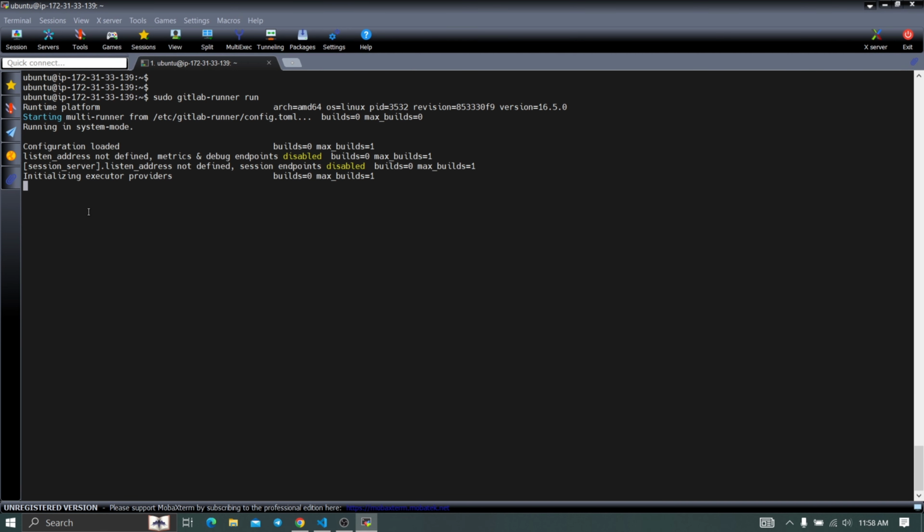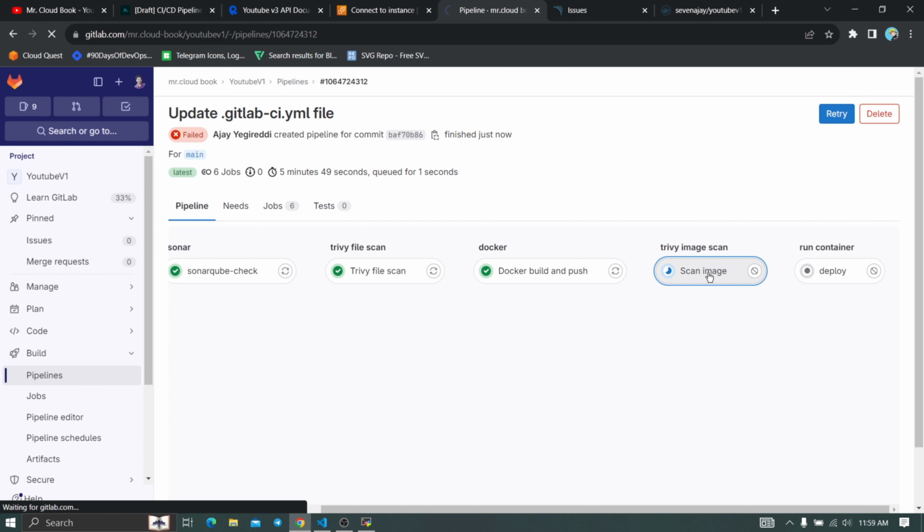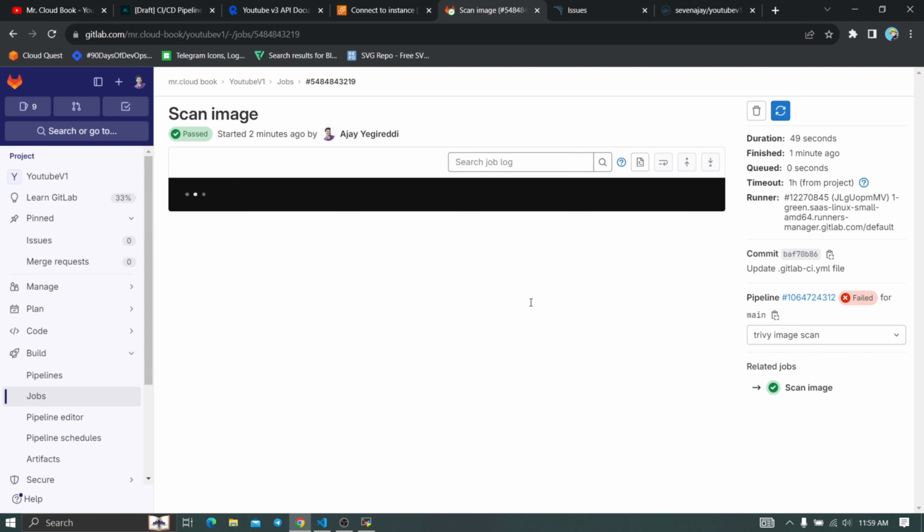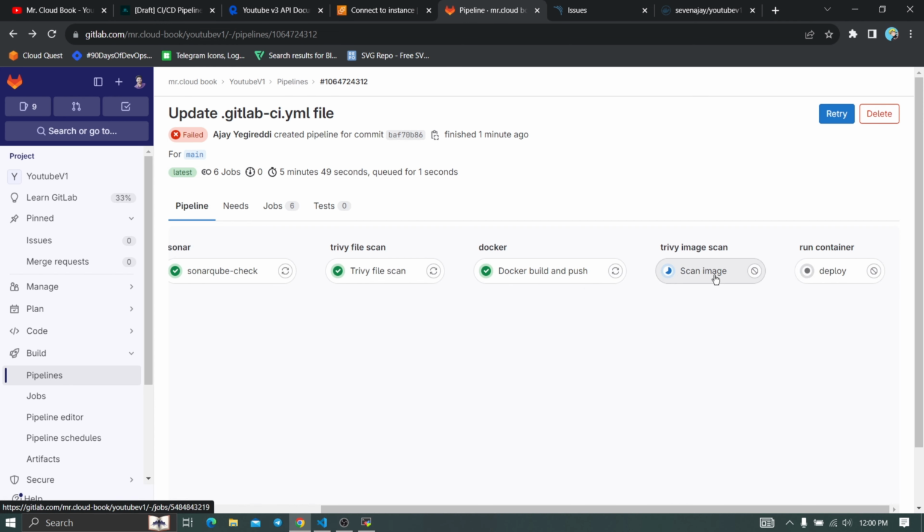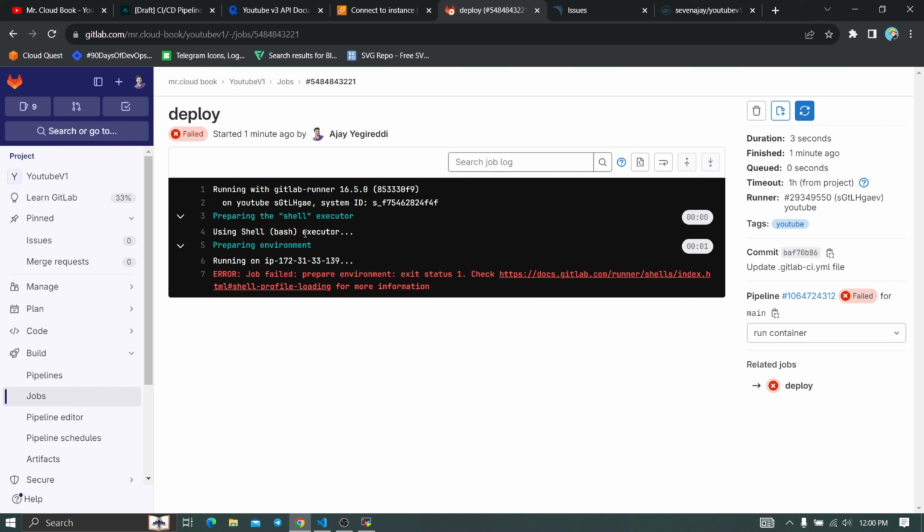And we can see that it's taking the job normally. So you can see checking for jobs failed. We got the failure already, so this one is fine. And come back and let's see. So let's refresh this, and where we are getting the failure, at the deploy it's getting failure. So let's see, using the shell based executor, so we are getting the failed error.